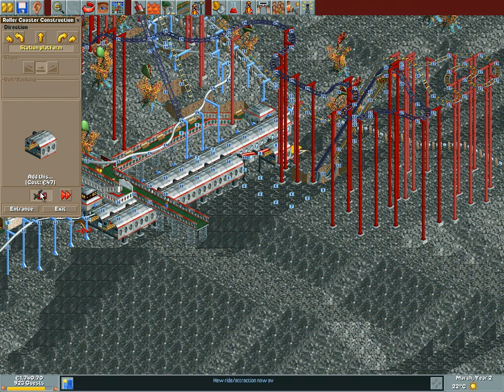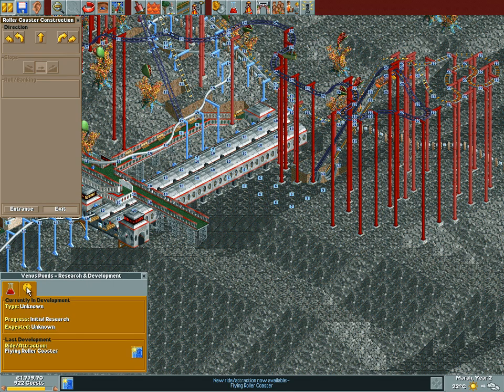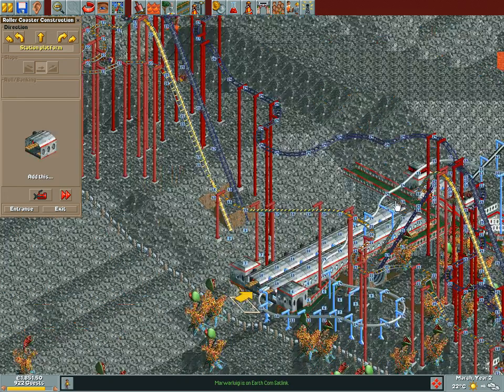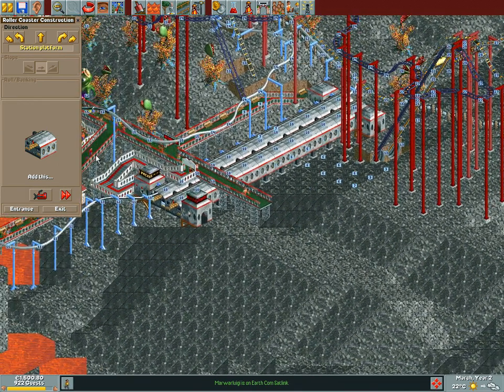Right, so we'll remove this. There. Okay, we got the flying coaster. So that means that, did we? Yeah, we did. All right, good. And short-term memory. I think it's only minutes ago since I did that. Short-term memory? Definitely not for me.